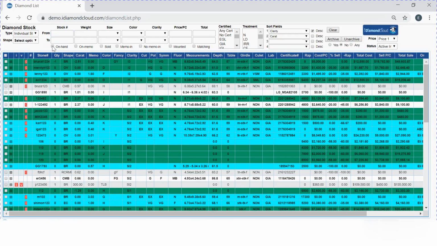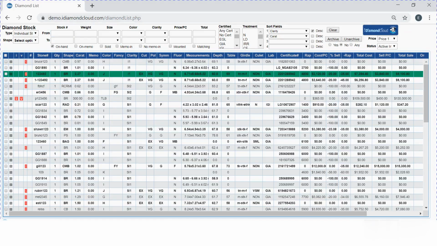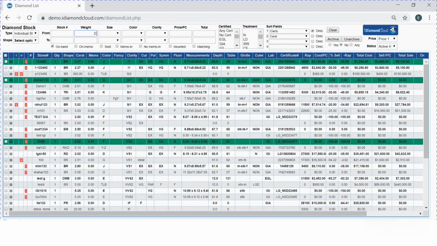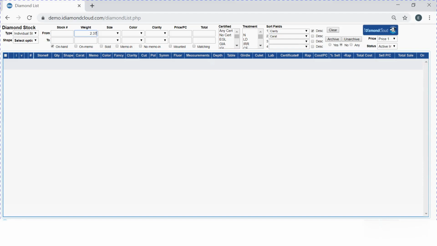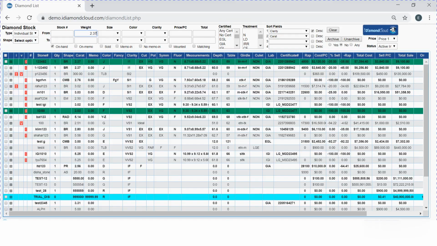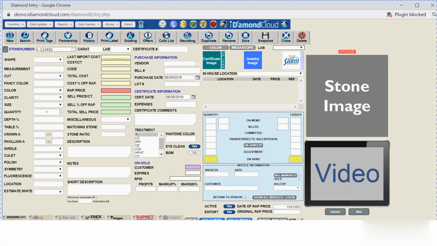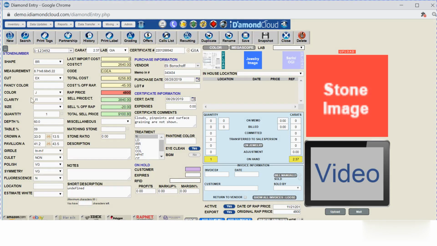So on hand, and we're going to say 2.37. It'll give us that stone. I think it's this one. And we see that that stone is here. That's the stone we just put in.